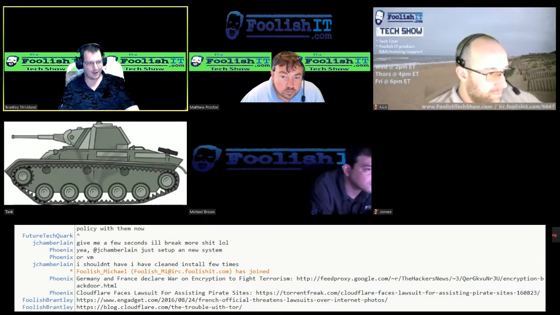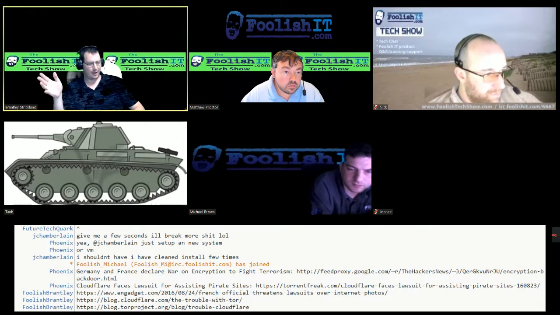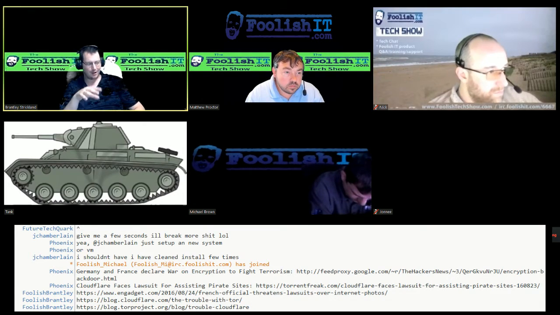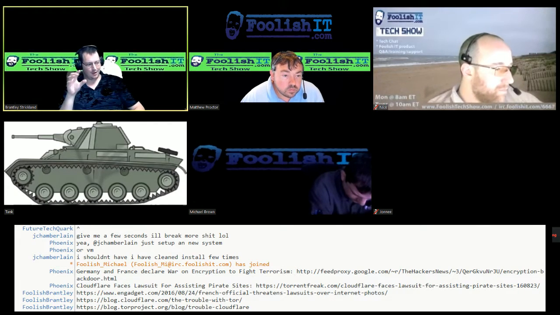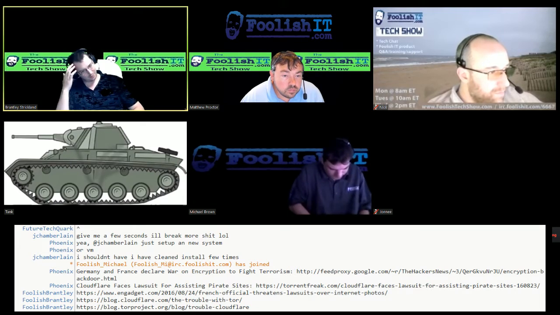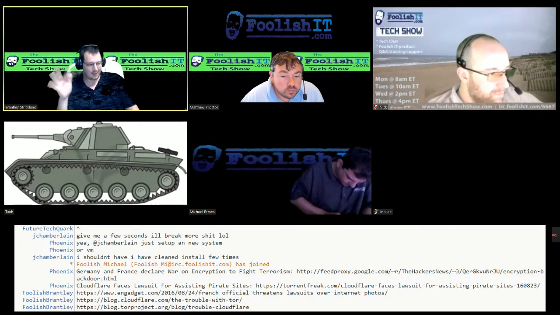And I see where Cloudflare is coming from, but I also see more of where Tor is coming from and how Cloudflare is blocking things. Doesn't really make that much sense. And of course, they've got some proprietary things that they're not telling us about so that we can't see exactly how things are getting blocked.